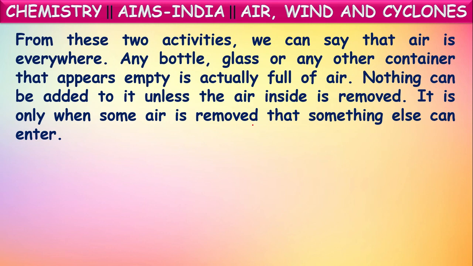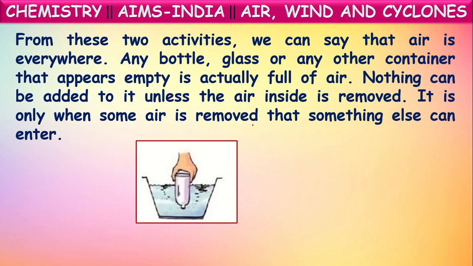If you keep the glass inverted and immerse it into the water, water cannot enter into the glass. Why? Because that place in the glass is already occupied by air. When you tilt the glass, immediately water enters into the glass. What is happening while tilting? The air present in the glass escapes out. When air is removed, water enters into the glass. So we can say it is only when some air is removed from those containers that something else can enter into that container.